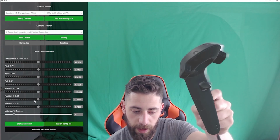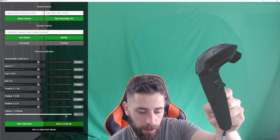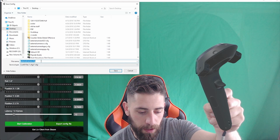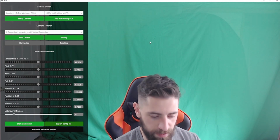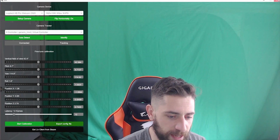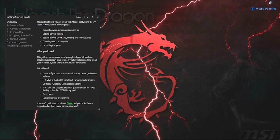This looks really good. And then what you're going to hit is export config file. All this export config file is going to do is it's going to export it onto your desktop or anywhere. It's going to say externalcamera.cfg. You're going to hit save on that, okay? So now that you have that, you're done. You're done with this Viver. You can hit the X, get rid of it. We don't need you anymore, all right?